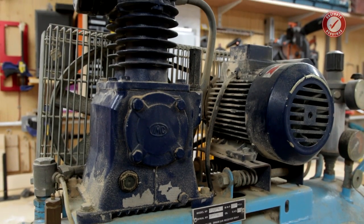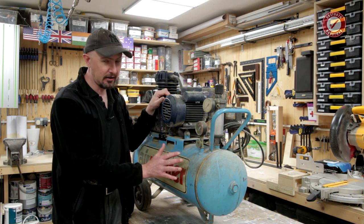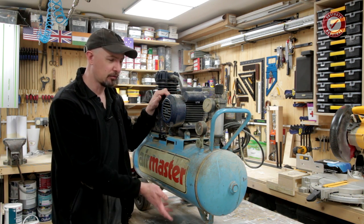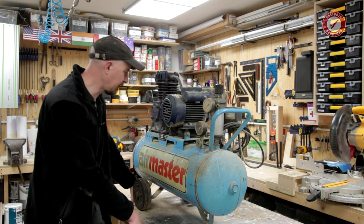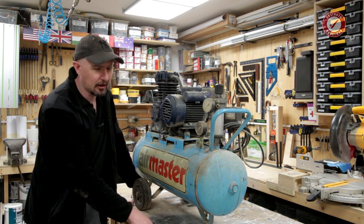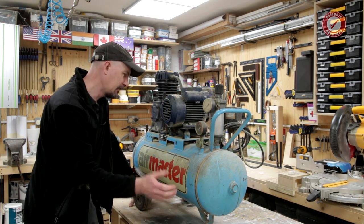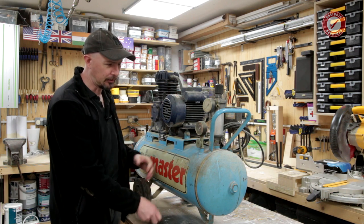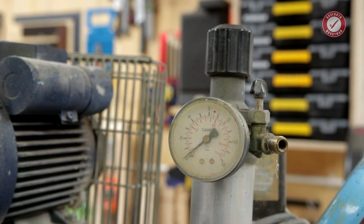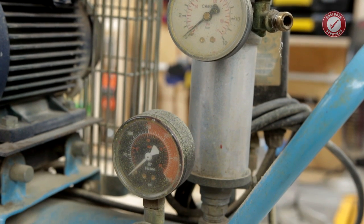But this little baby, if you're not familiar with air compressors, you need to be a little bit careful with old ones. I was given this second hand and I didn't know any of the history behind it, whether it had been properly maintained, whether the tank was regularly drained and all that sort of thing. There are horror stories out there on the internet of tanks exploding and various other things. I've heard mixed reports on that. A lot of people say if it's going to go, it'll just be some sort of hairline fracture leak, and it's very unlikely to have a catastrophic explosion.